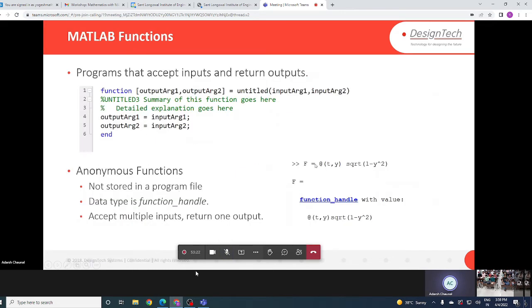Another thing is the anonymous function. An anonymous function means that you do not need to create the whole script here. You will see this anonymous function more in our ODE series, because we will be creating differential equations again and again for giving those equations as a variable to the solvers. So we will be looking at the anonymous function in our ODE class.